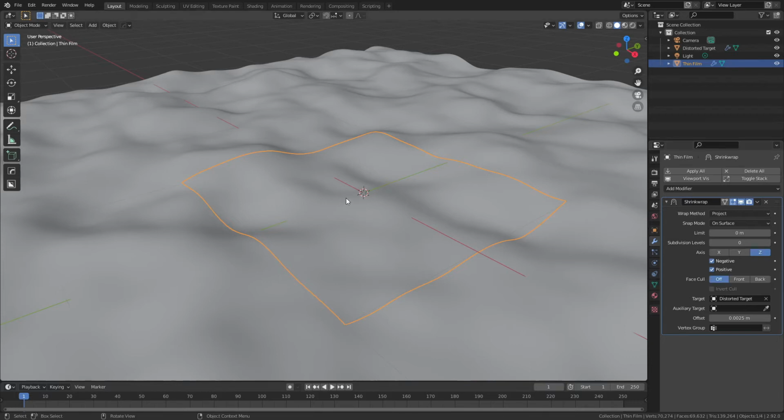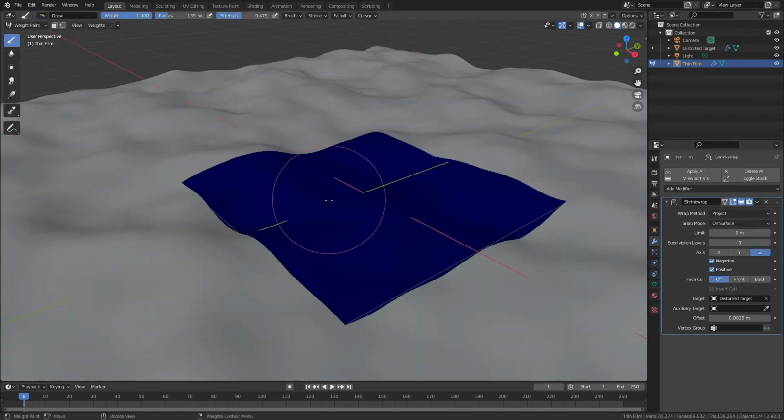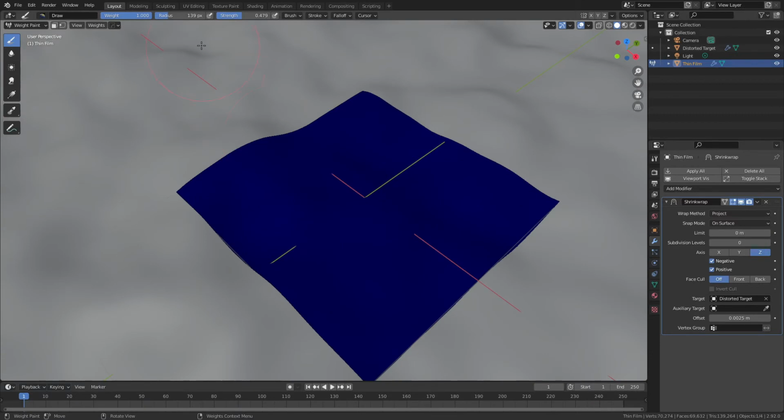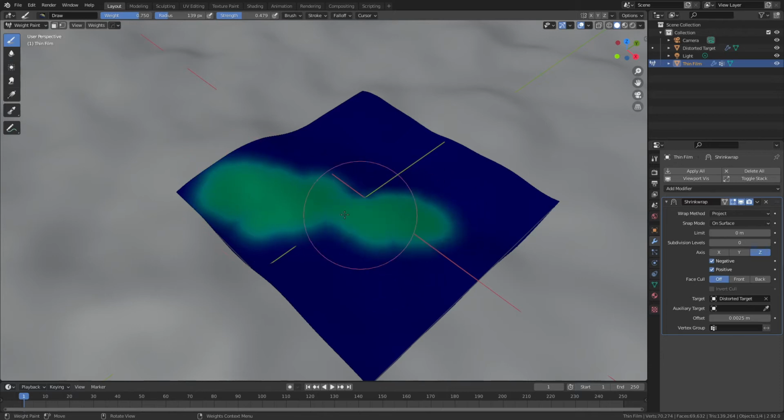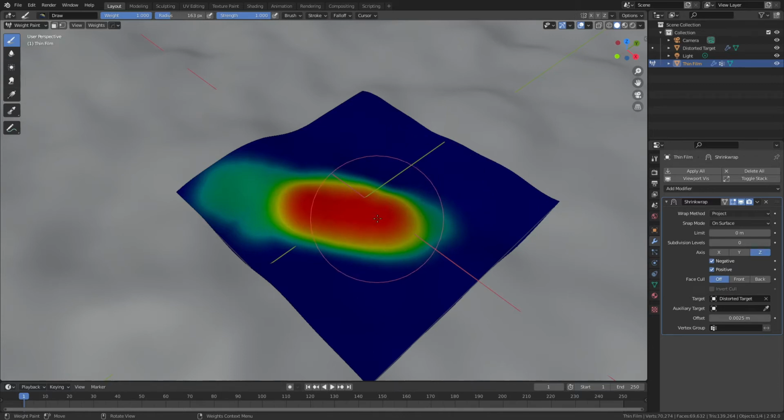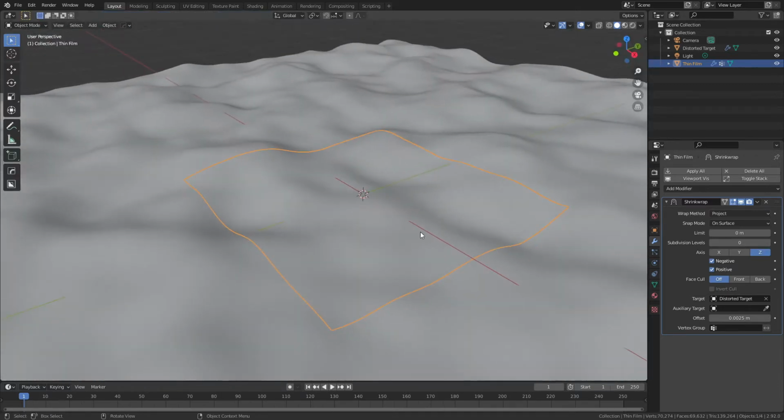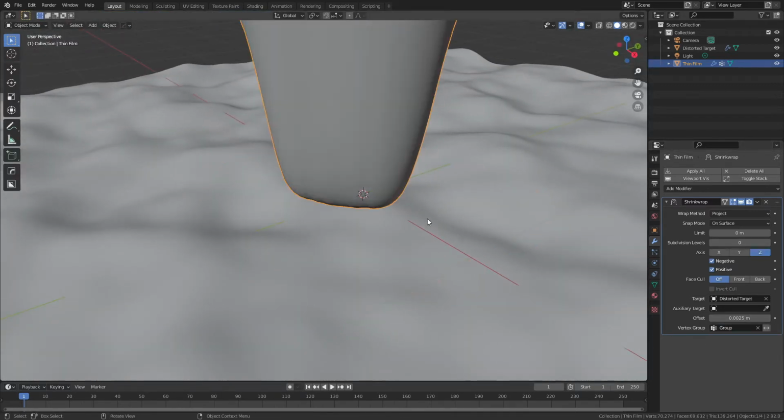appear by weight painting. So I'll hit Control Tab, come to weight paint, and I'm just going to draw a very simple pattern with a bit of a softer brush. So I'll bring the weight down to 0.75, and I'll arbitrarily paint something over here, and right in the center. Let's make sure we have at least one area that is a little bit red. So something like this will bring that weight value up a little bit. And we actually do have to bring the final weight up or we won't be able to do it. So there we go. Control Tab, back into object mode, and this time we'll apply the vertex group.